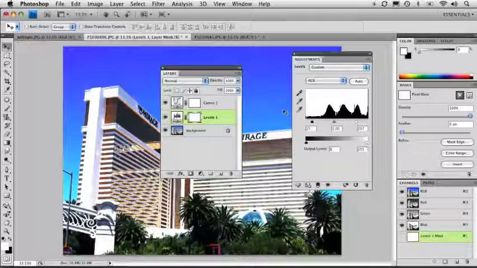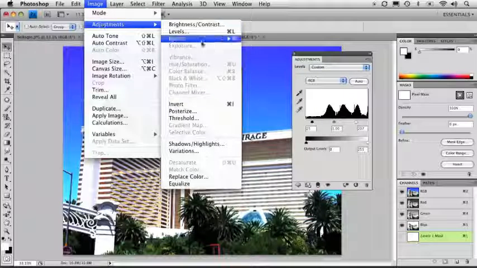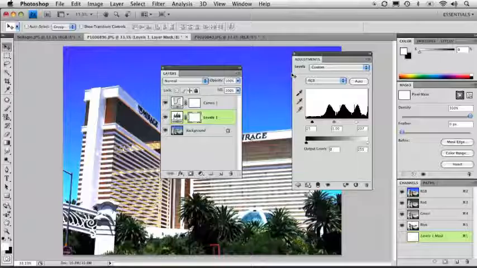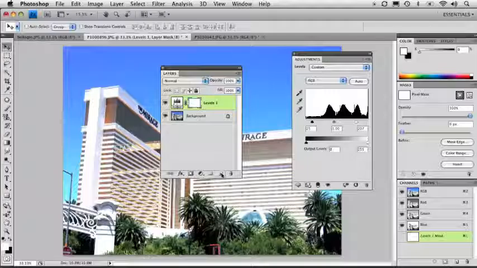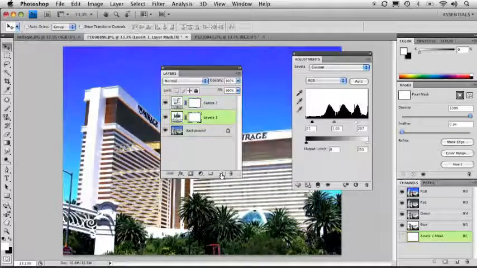Earlier, if I'd gone and applied a curves and then a levels dialog the normal way, I wouldn't be able to go back and adjust them. And not only that, they're completely separate. So let's say I've applied the curves and then this levels, and I don't like the curves anymore. I can just take that curves adjustment layer and throw it away. And now all I've got is my levels change there.